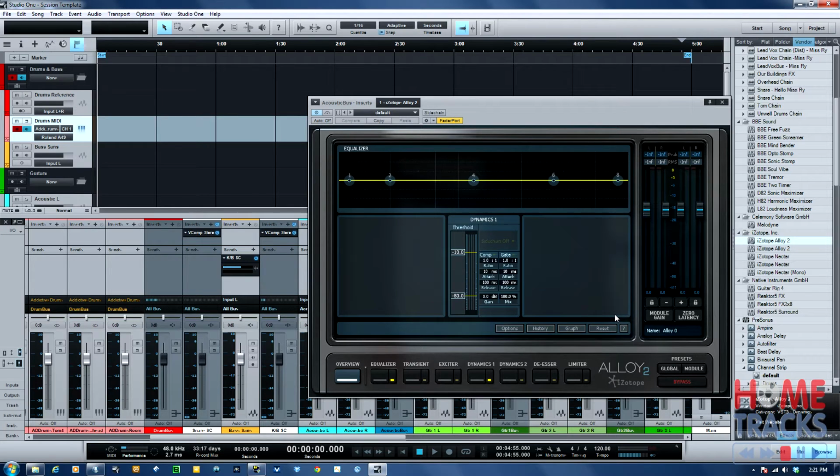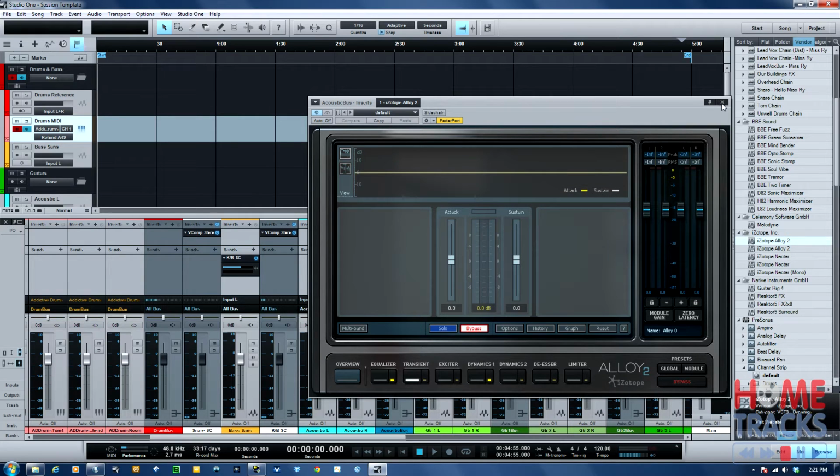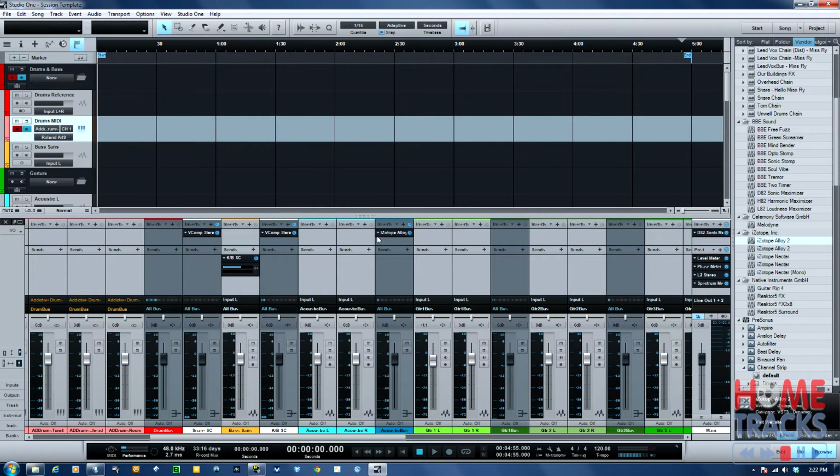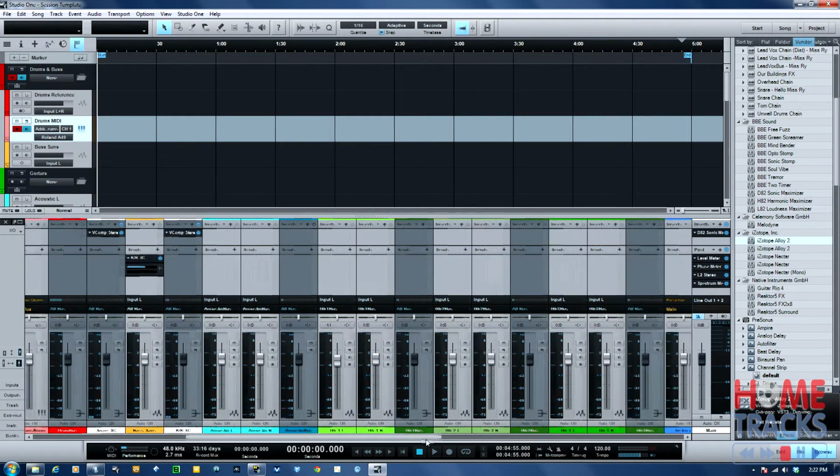Which is, by the way, a really cool plugin. If you haven't seen this, you should probably check it out. It's basically all in one channel strip: equalizer, transient shaper, exciter, two compressors, de-esser, and a limiter. But I digress, so I'll probably do another video on that, or you can find videos on that. This is really a cool plugin. Anyway, generally I may do simplistic, or sometimes I'll get more fancy. So I leave these kind of blank, and I just add what I need.